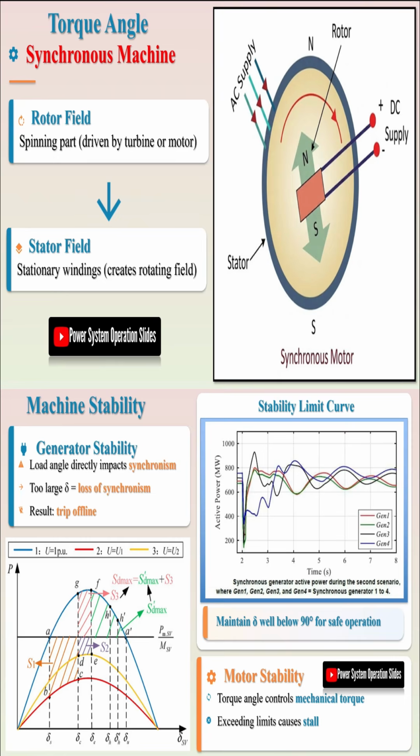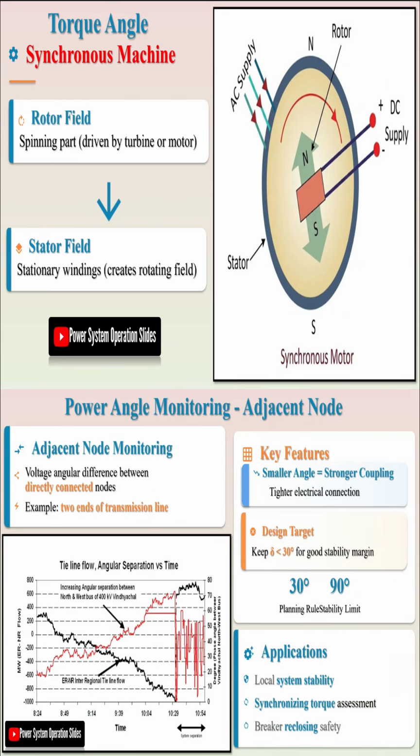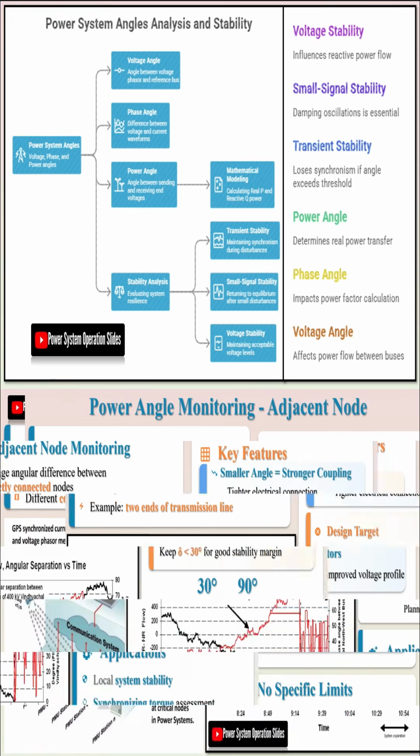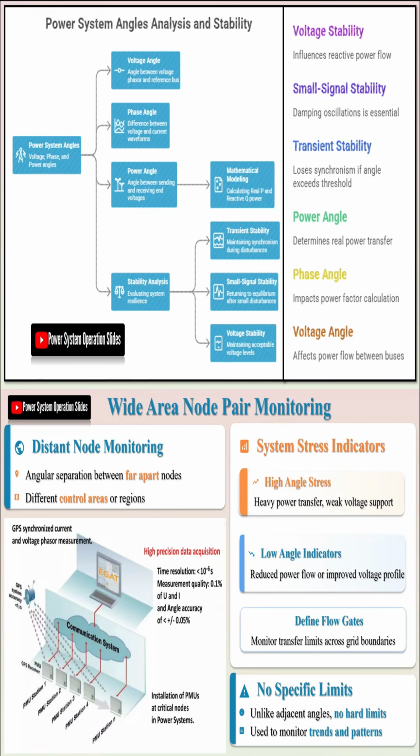The phase angle also appears in the context of power relationships through the power triangle. The angle between active power, measured in megawatts, MW, and complex power, measured in megavolt amperes, MVA, is mathematically equivalent to the phase angle between voltage and current. The cosine of this phase angle represents the power factor, calculated as the ratio of MW to MVA.